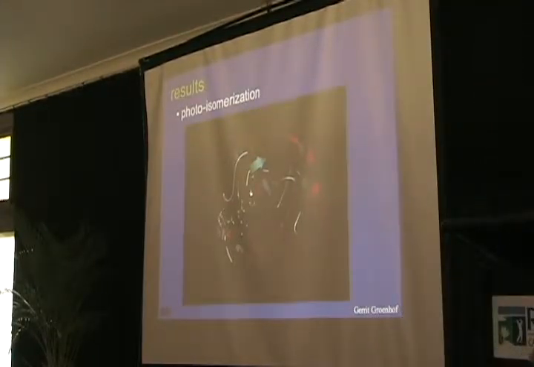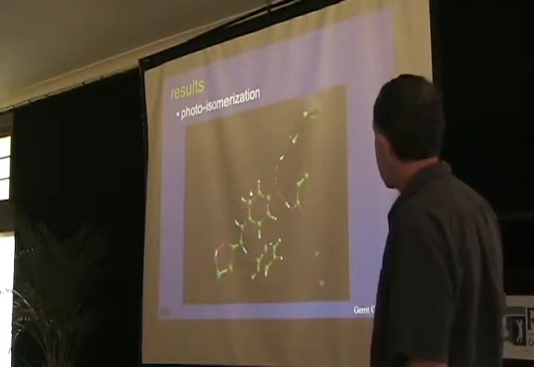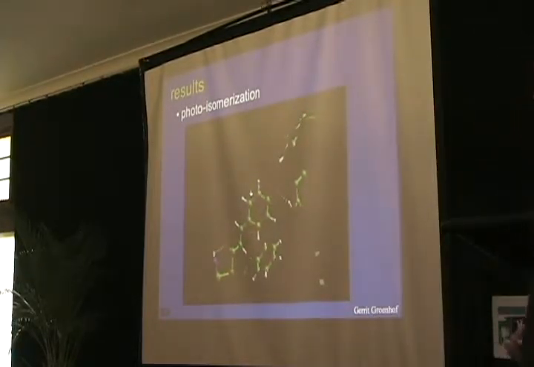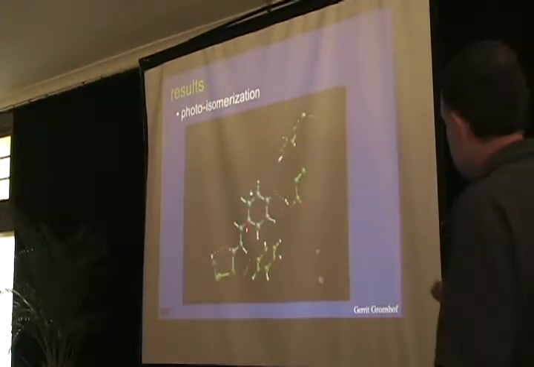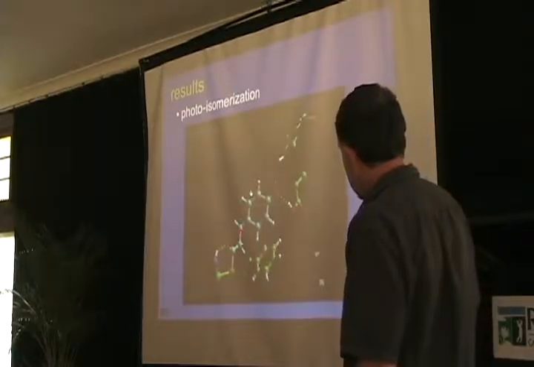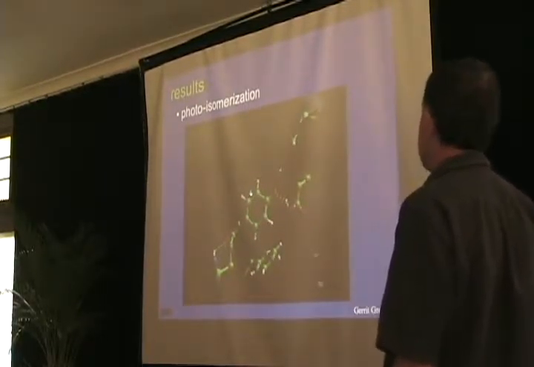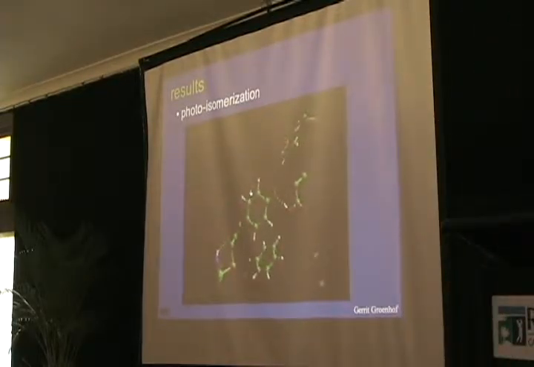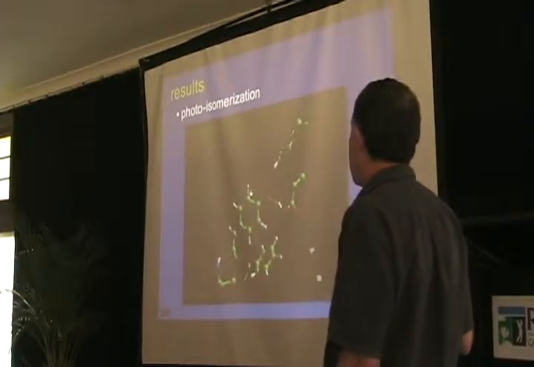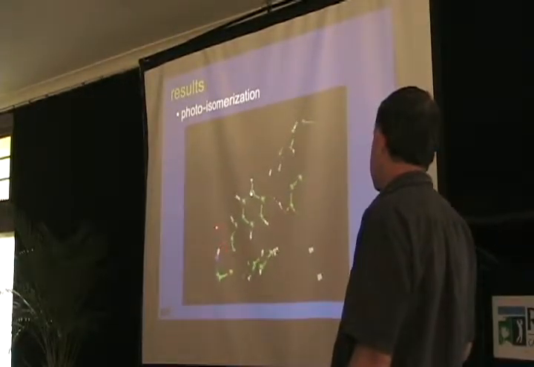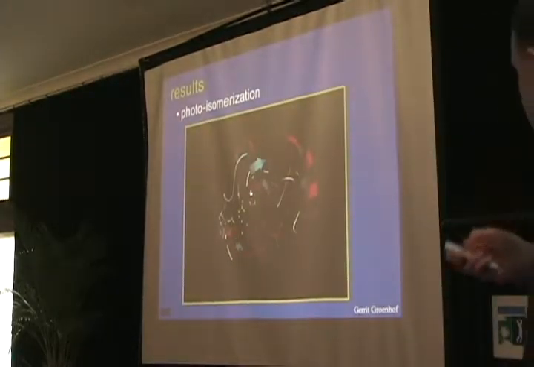So what you see on this particular animation is that it starts off in the ground state. We then flash it, so we put it up to the excited state. This is a successful transition. I'm not going to show you another successful transition. So then we get isomerization around this particular bond. As it gets to 90 degrees, it jumps back to the ground state, and then in some cases it comes back up. But in this case, you see that there is a successful isomerization and a rotation around this other bond.